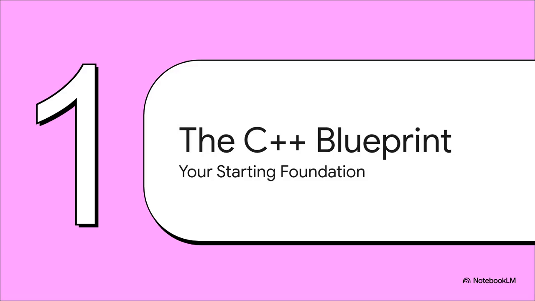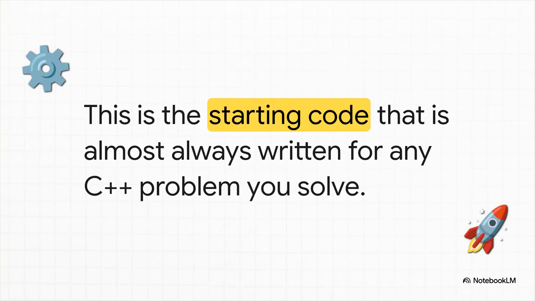All right, first things first. Every, and I mean every C++ program, I don't care if it's a tiny calculator or a massive video game, it starts with this exact same foundation. It's like a non-negotiable starting point, and people in the know call it boilerplate code. So, look at this code. I want you to think of it as the foundation and the wooden frame of a house. You absolutely have to have this before you can put up walls or a roof.